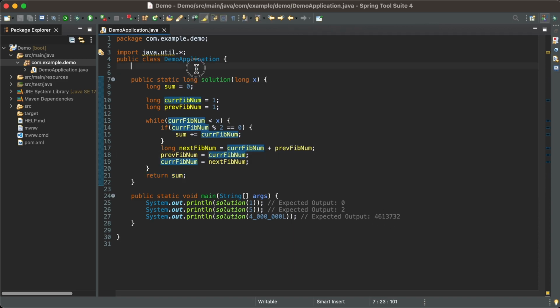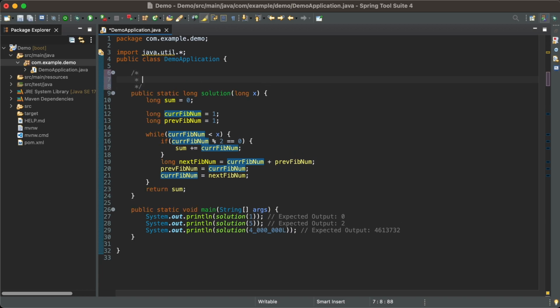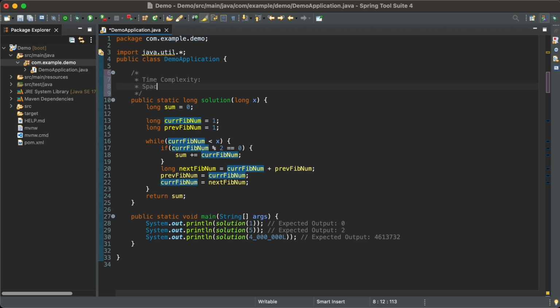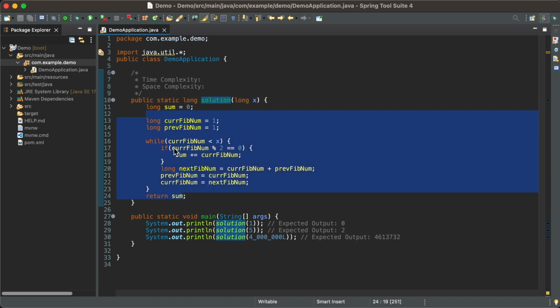Cool. So go ahead, pause this video, and solve for the time complexity and space complexity of this solution. So time complexity is asking what is the relationship between our given input, x, and how long it takes to run this method.